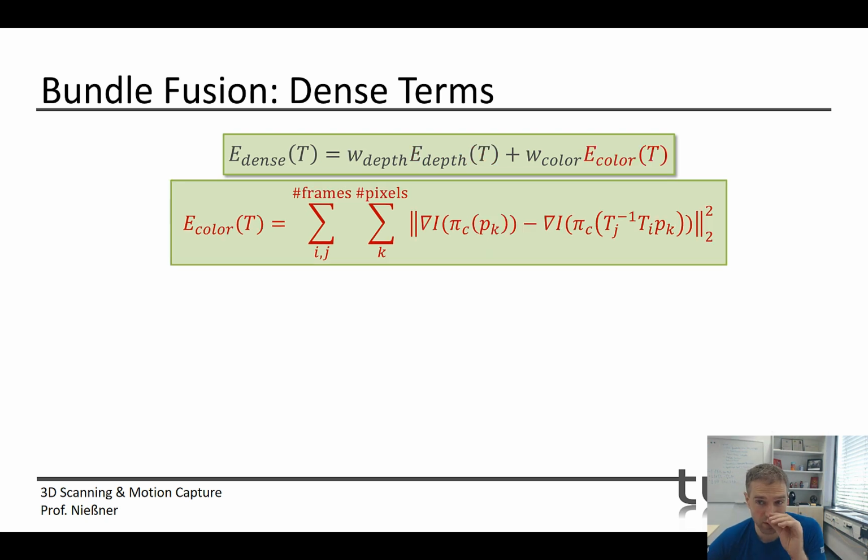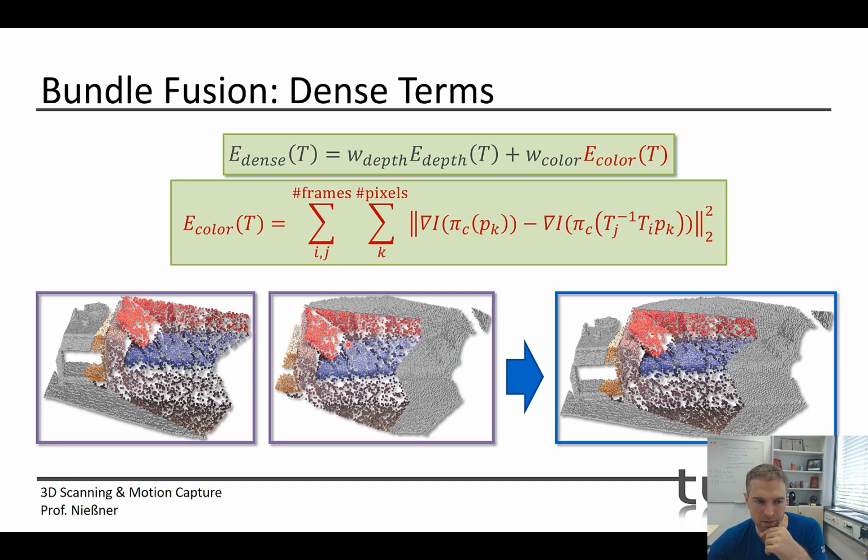Same thing you can do for the color values. You can take a color value, so you take the color value in the current frame, you take a point in the current frame, project in the color space, look up the gradient there of the color, and you're comparing it with, you're taking the same point, projecting it to the other frame, and based on the projection, you look up the color value there, and then you take the distance here. And then you basically do the same thing in color space between those two frames, you're computing the distance.